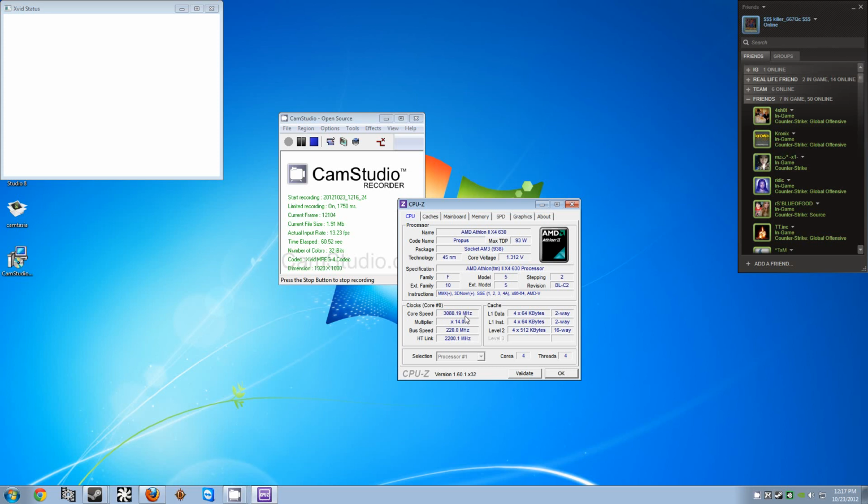And you guys are gonna be like, what's the reason behind it? Well, let me explain to you. When you have a computer, when you install it and you do not modify anything, it goes in power saving mode, and that is basically for general desktop usage, like work and stuff. What it does is save you on power and on heat. And when you guys are gaming, obviously you want to get the best performance, so you want to make sure that core speed is running at the maximum speed.